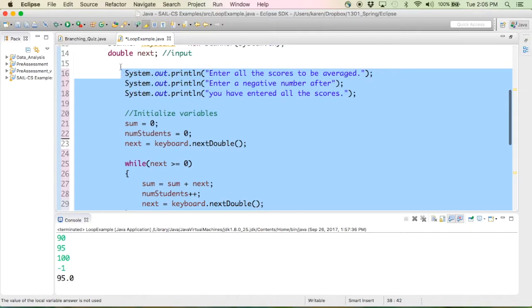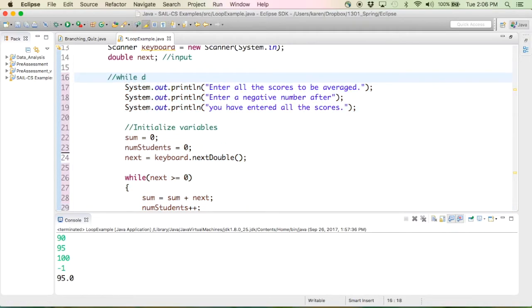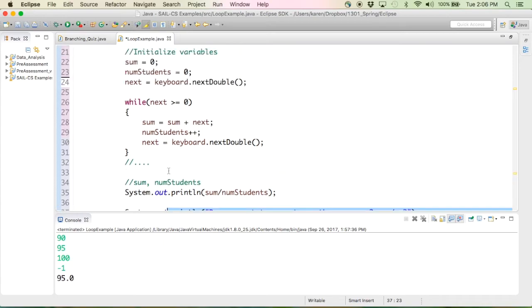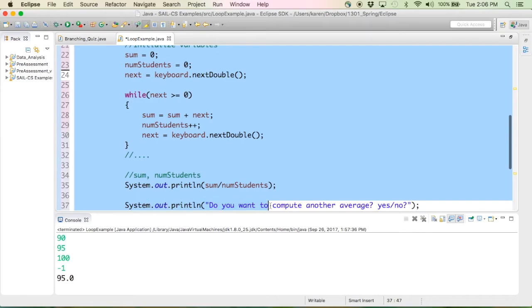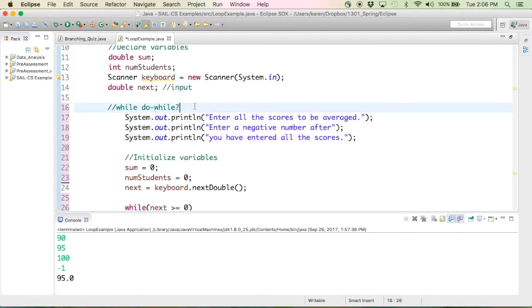So let's determine what kind of loop we need. So far we know about while and do while loops. So let's determine if a while or a do while loop would work best here. We know from our last video that the main difference between a while and a do while is that a do while loop forces the program to go through execution at least one time. Well, since we're prompting at the end, it does make sense that we force our users to do an average one time and then ask them, do you want to compute another average? So I'm going to nest all of this inside a do while loop.